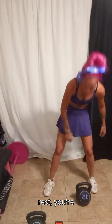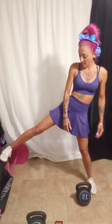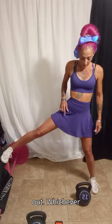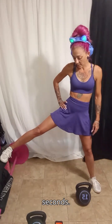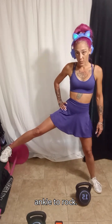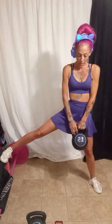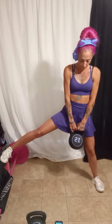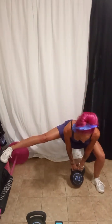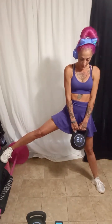About 20 seconds left in your rest. You're going to shimmy out to wherever you need to be for your lateral split squats. And get your leg out. Whichever side you want to do first, do it. 10 seconds, 8 seconds. Remember, you want this ankle to rock. 3, 2, sit down into it, stand back up. Sit down into it, stand back up.